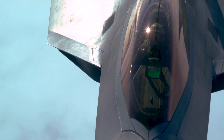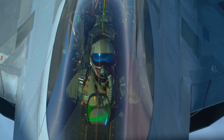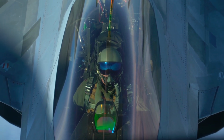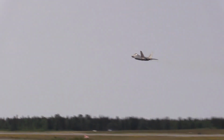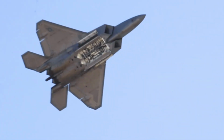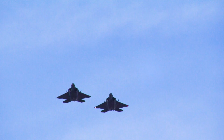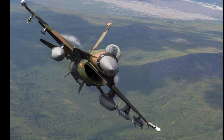The F-22 has an incredibly advanced sensor platform that gives the pilot 360-degree situation awareness and fully implements sensor fusion technology. With its super cruise ability, the F-22 can intercept other aircraft without having to use its afterburners, greatly saving on fuel. Since the F-22 has internal weapons bays, it does not suffer drag-related performance penalties found in other fighters which house weapons externally under the wings.